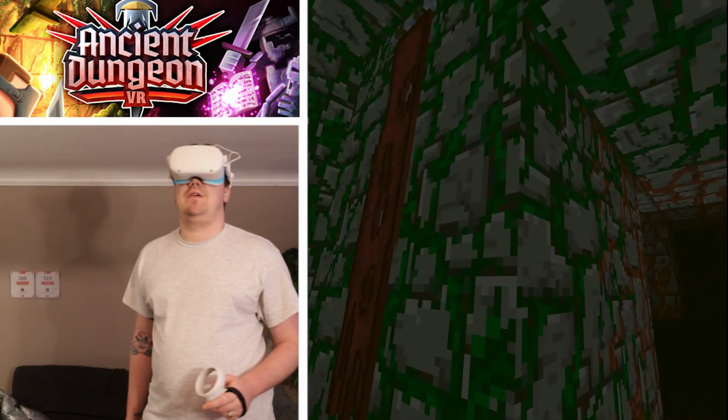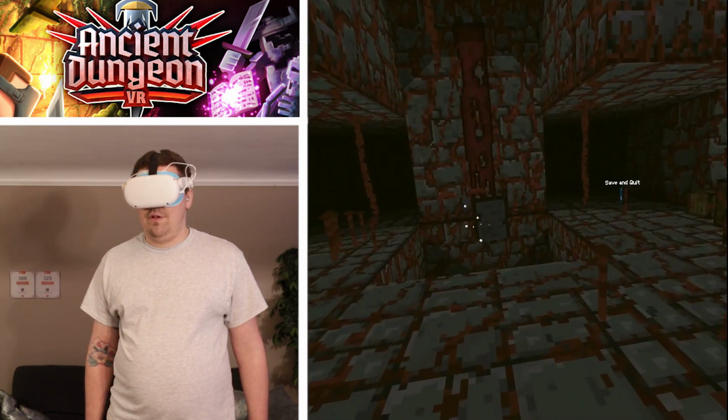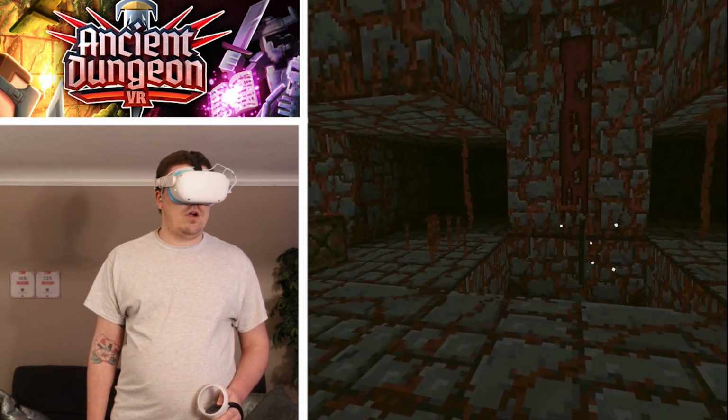It would seem as if this is the next stage of the dungeon. There's our second journal page. Ooh, and an option to save and quit our run.